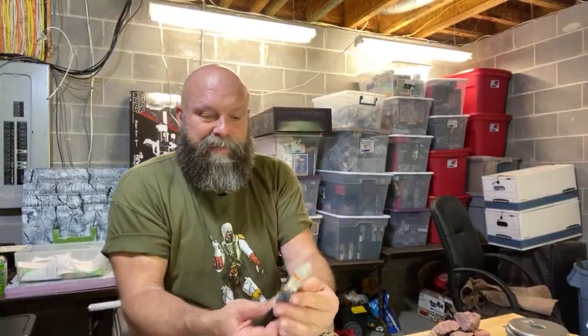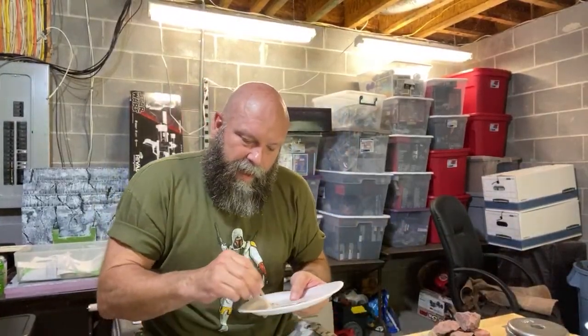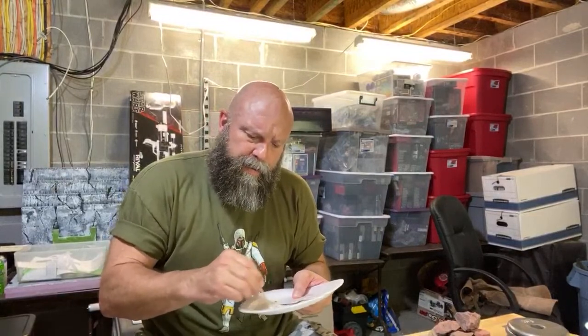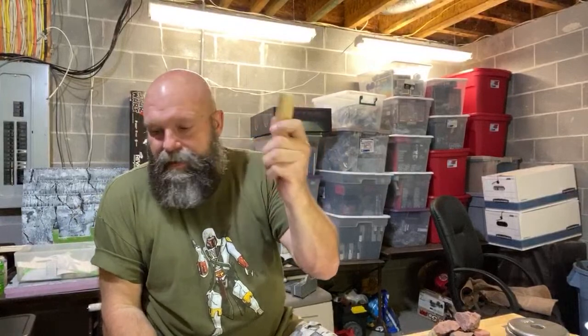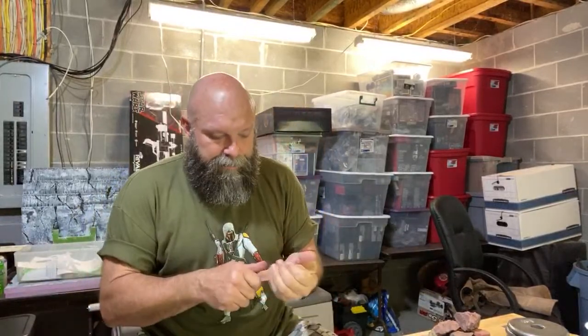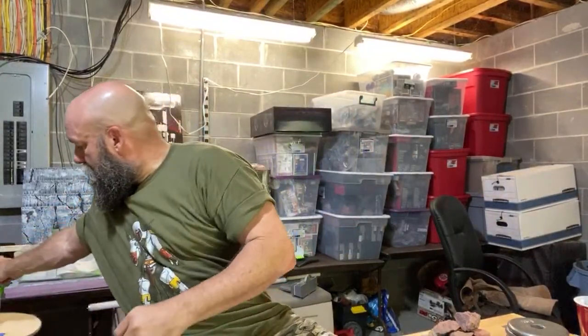All right, so, my best friend in the whole wide world, epoxy. We're gonna mix up some epoxy. I love epoxy. So one of the things with this new table rig I got comes with these wood pegs, because the table actually has holes in it. So what I'm doing is, instead of using my big foam anvil, I'm going to make an anvil with one of these pegs that I can just peg in. Make life so much easier.